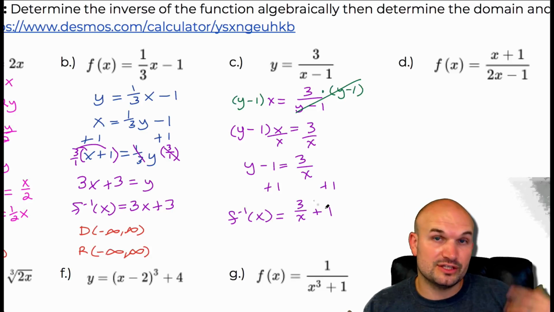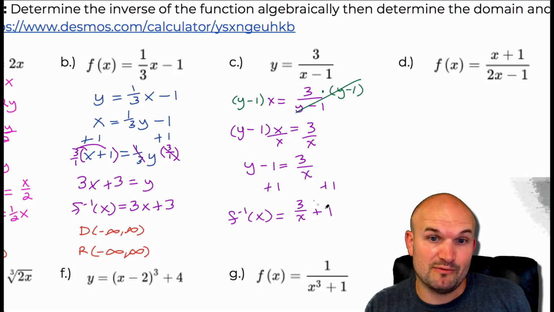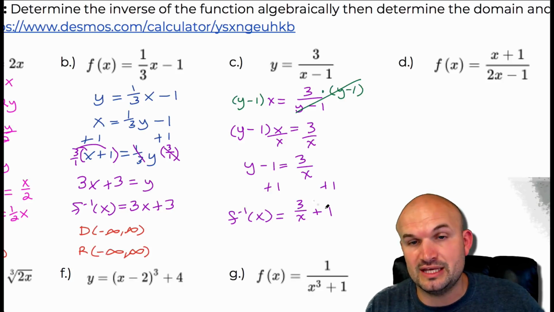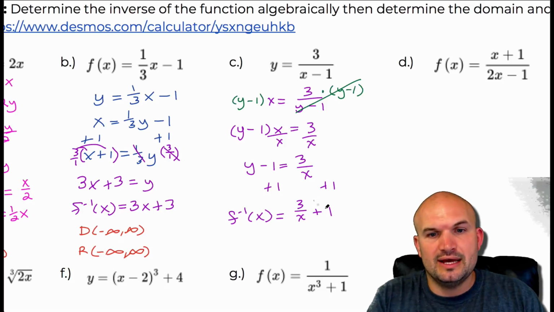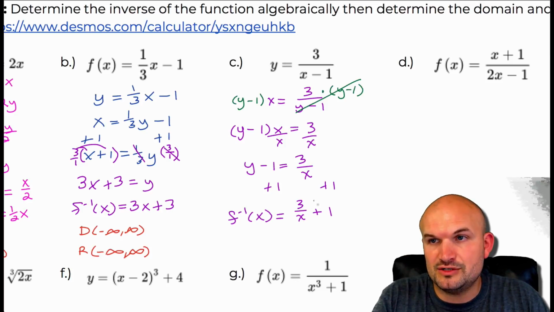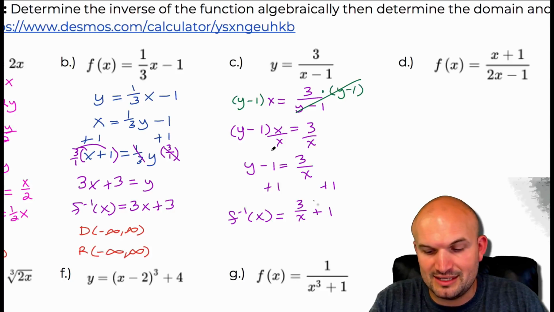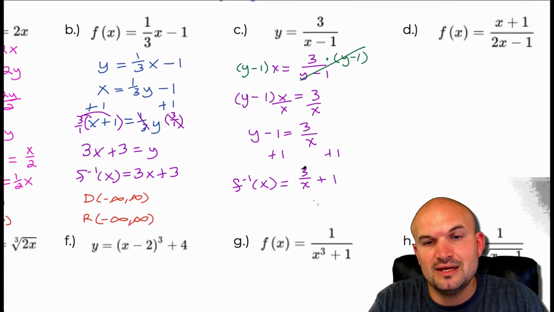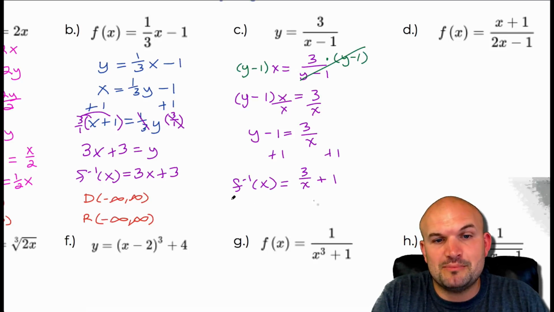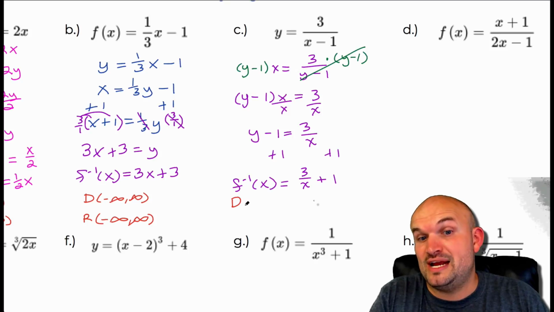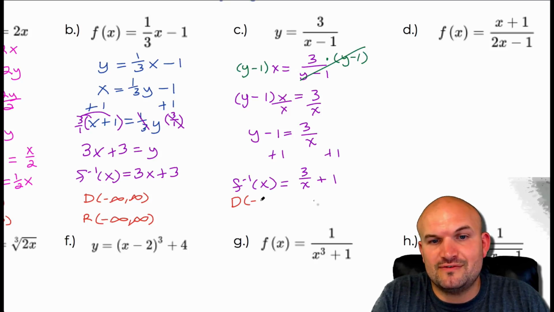Okay, so the domain of the inverse function of this function, remember, is going to be the range of the original function. And if we look at this, going back to that implied domain scenario, it's true for all real numbers except for 0, right? Because 0 is the only value that makes the denominator equal to 0. So my domain in this case, which is, again, the range of the original function, is going to be from negative infinity to 0, union 0 to infinity.